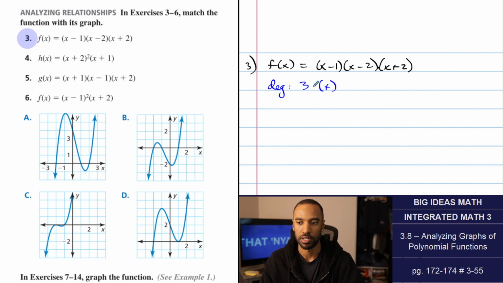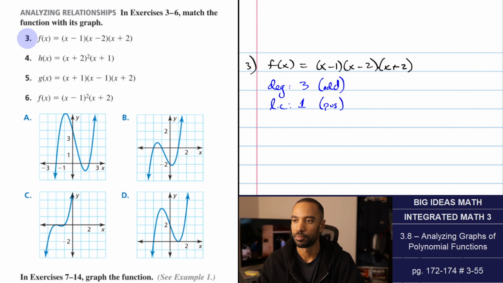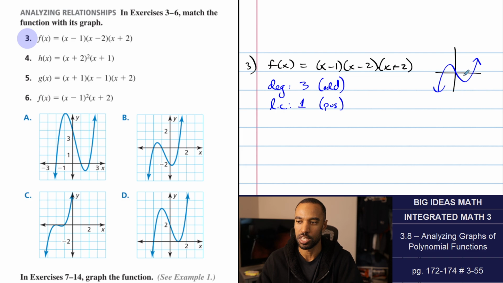That's the thing we care about. It's a third degree positive. That means, and the stretch factor is 1, which is positive. Sorry, I'm saying different things. Third degree is odd. The leading coefficient is 1, which is positive, which means this graph will start down and finish up. Whether it turns in these points, I don't know. That's uncertain at this point.